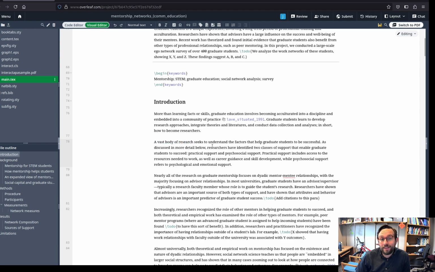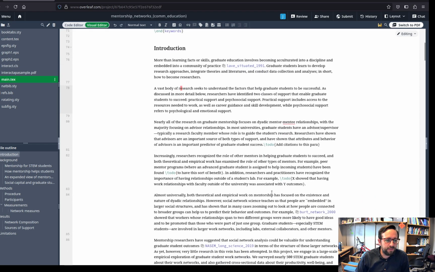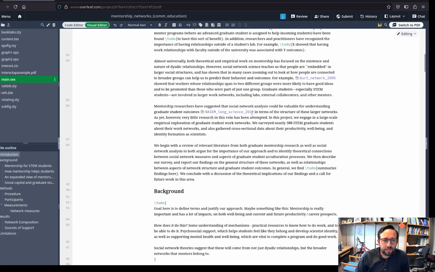The one thing that is a little tricky, but is also very cool about LaTeX, is it does a great job with citations. You upload a bibliography file, and then it handles references. Some of you have probably used plugins for Microsoft Word and things like that for Zotero. It does all of that. It does it in very smart ways. So that's one of the things that's a little tricky.